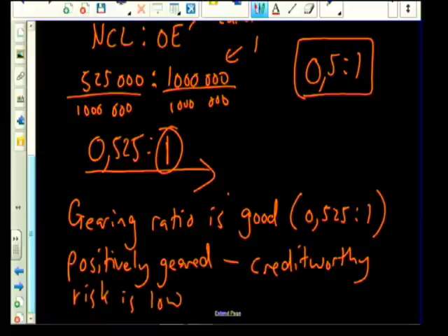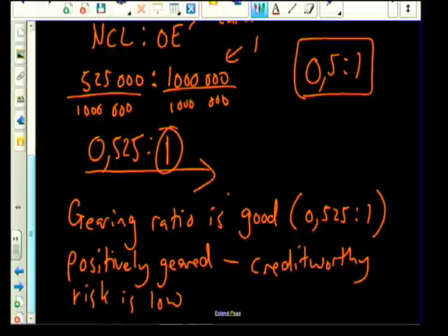So they do have some liabilities, but they're going to be able to pay them off quite easily because the equity that they've invested in the business is enough to pay that off quite easily. So make sure you understand this debt equity ratio. Remember, we said that we don't want this ratio to be too high.